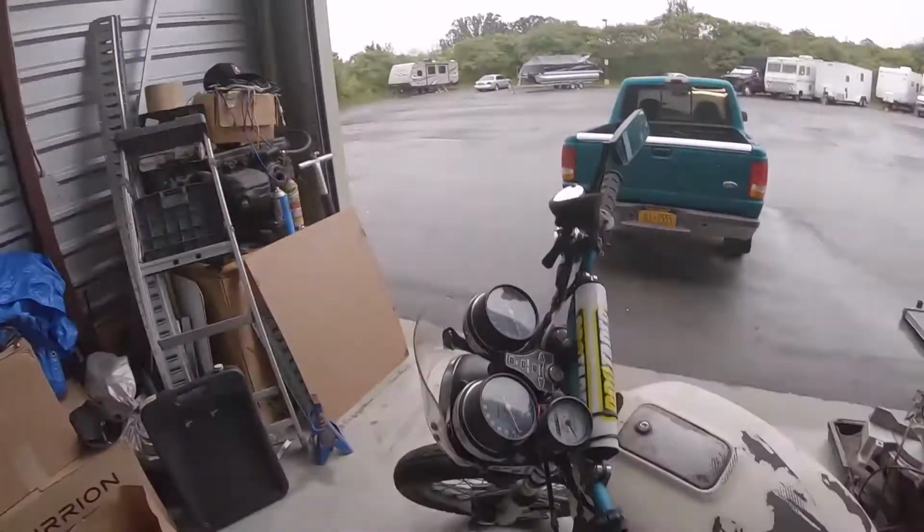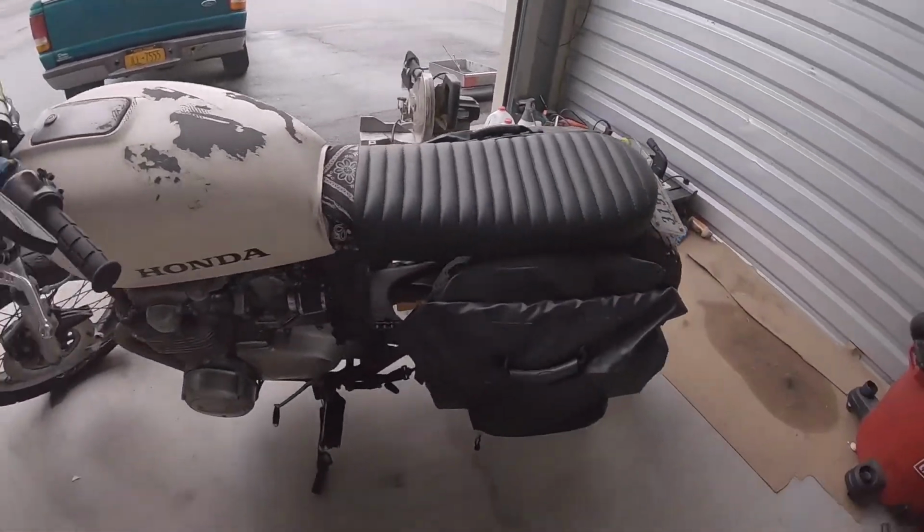All right, here we go. It's a 1978 Honda CB550. I call it White Lightning because you need to be drunk to be riding this thing every day. No, I'm just kidding. Don't drink and drive. Why I call it White Lightning, like what I just mentioned, it is a little sketchy if you don't really ride.